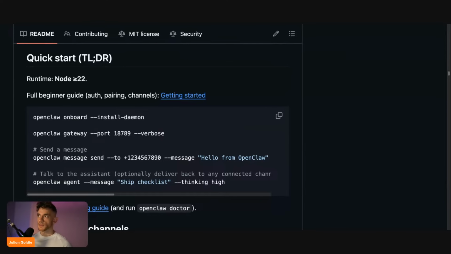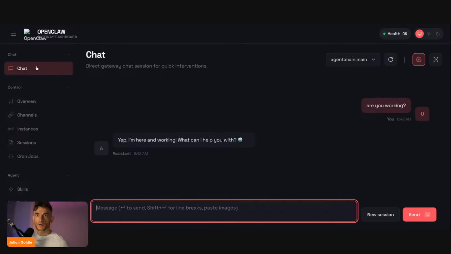So I'm just going to get this set up in the background. And if we take a look here, we've got OpenClaw running.